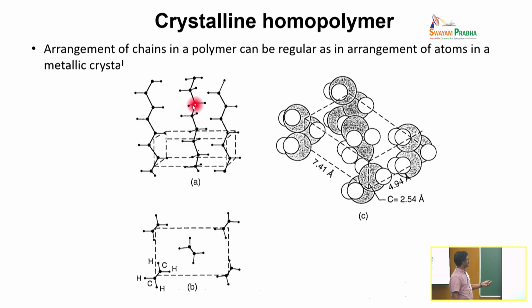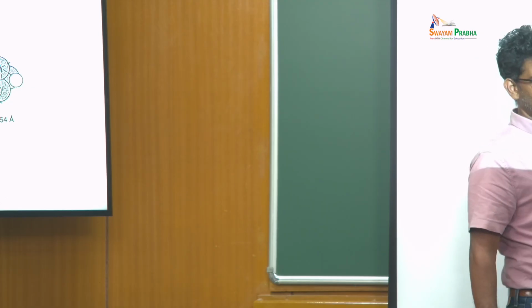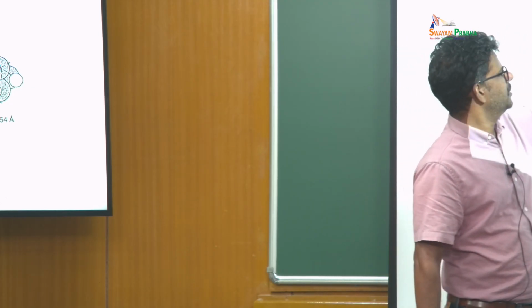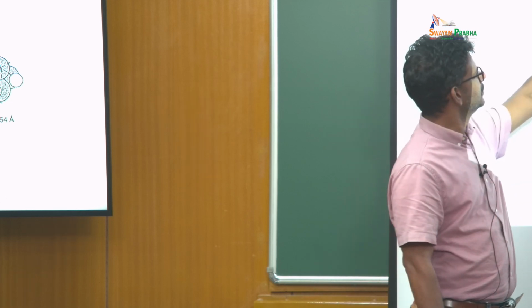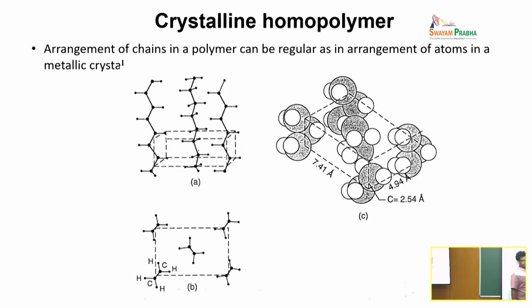Here we show 3 chains. You see there is a parallelepiped shown by a dotted line. This chain goes through the center. These chains go through the front face. There are going to be 2 more chains going through the back side of the face, which is not shown here. So in this unit cell, there are basically 5 chains that are packed, okay.